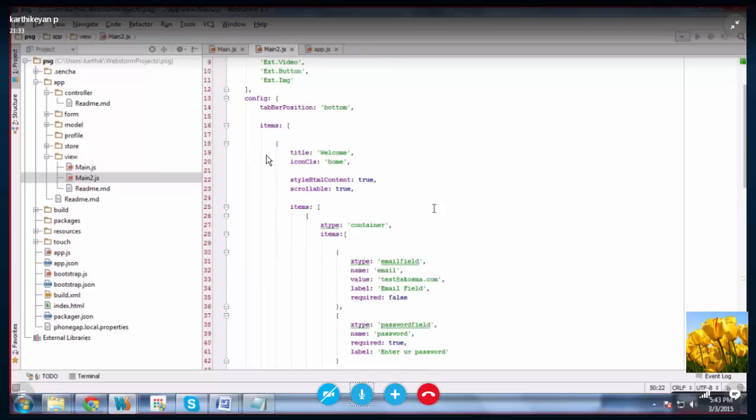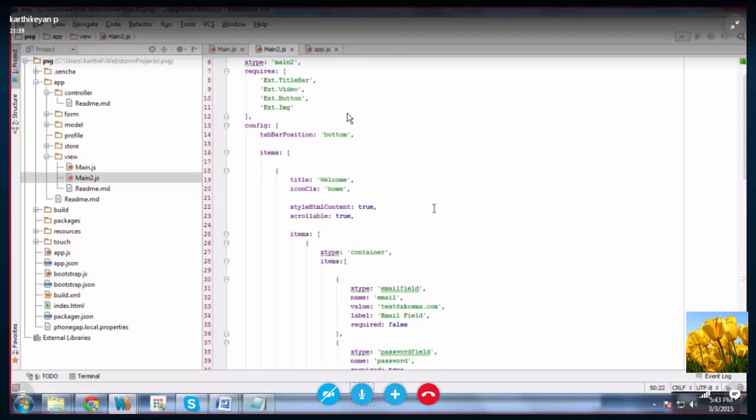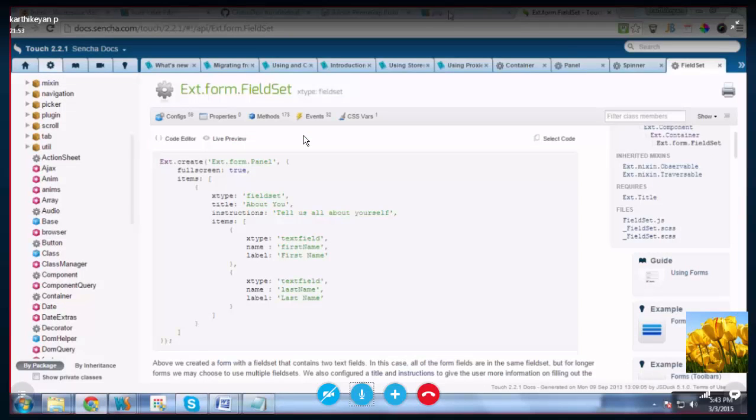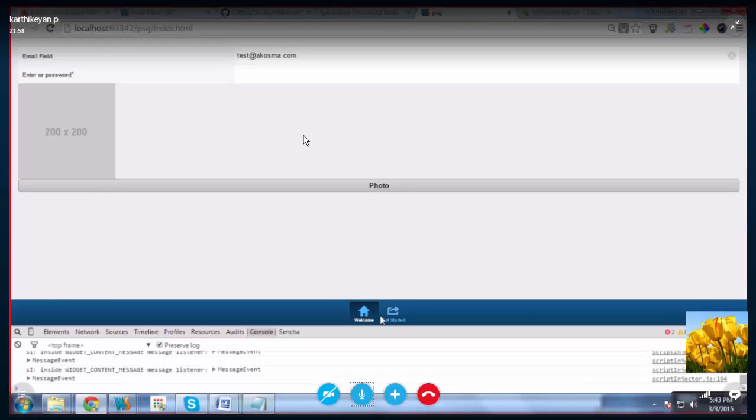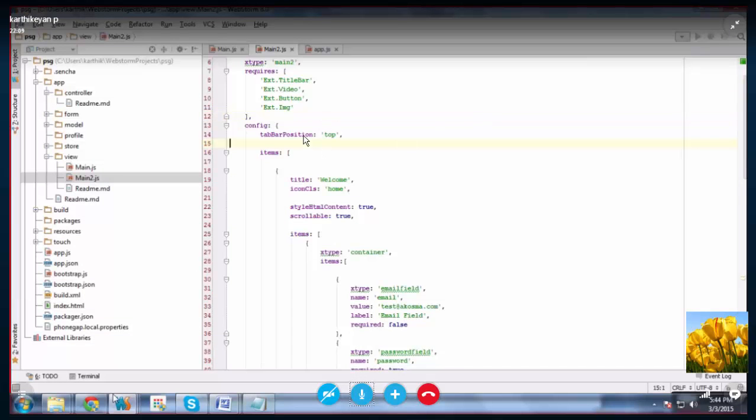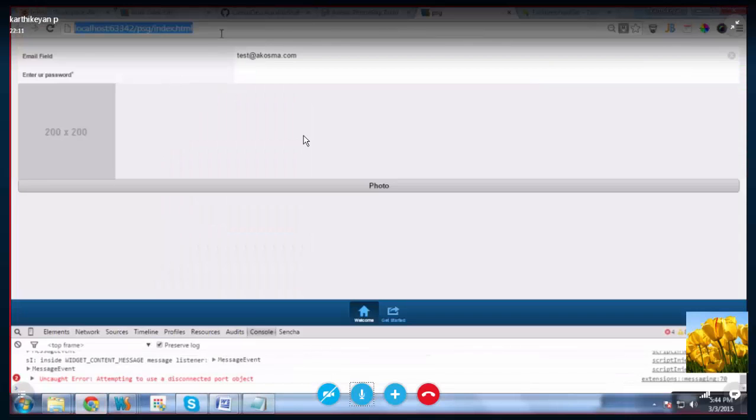Under the panel, where can I put this tab bar? What is this tab bar position, bottom? This is the tab bar position we are specifying. Now, suppose we are specifying the tab bar position at top. So it's a part of the panel. One second, I will tell. This is the tab bar position actually. That's automatically it will come. These and all, Sencha Touch actually provided. We can't do anything. If we specify top, it looks like a tab.